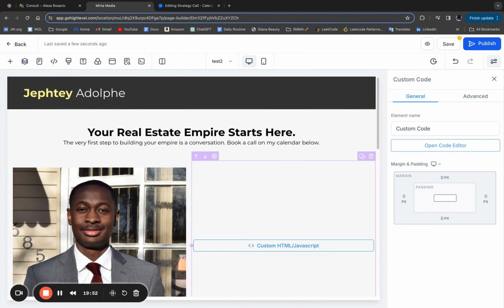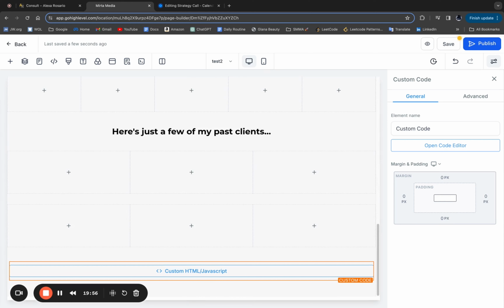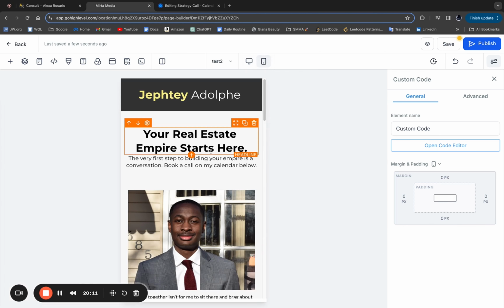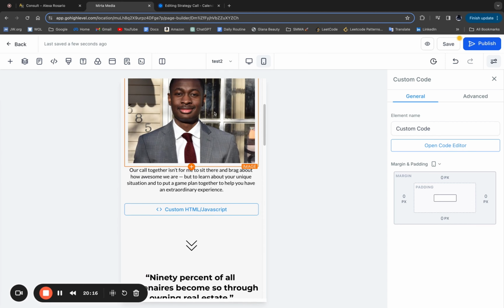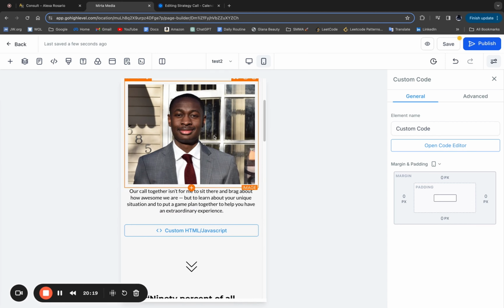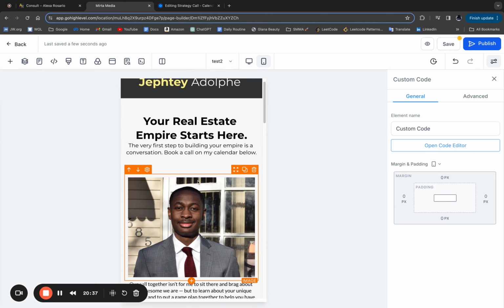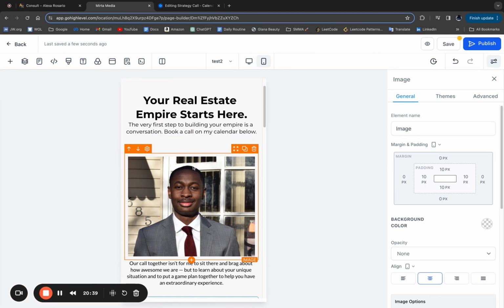Make sure your lead form or calendar is up pretty high so that they don't really have to scroll too much for it. If possible, you wouldn't want them to scroll for it at all. That's the most ideal case. We call that having it above the fold. So right here, you see, we'd have to scroll for it just a little bit. So what you can do is maybe for mobile, adjust the positioning. So in the case of mobile, I'd click on this.